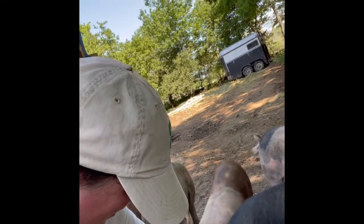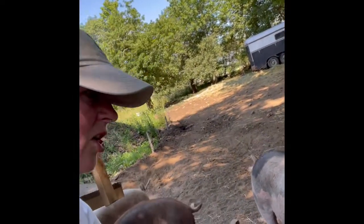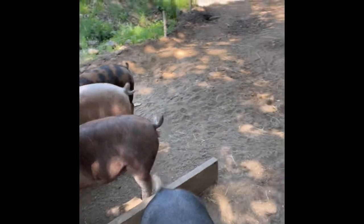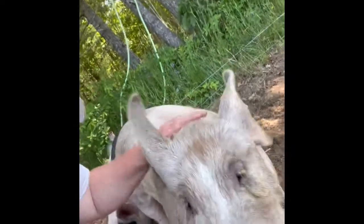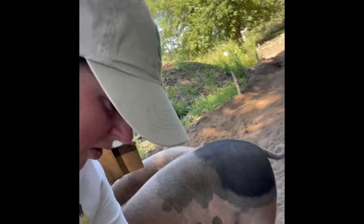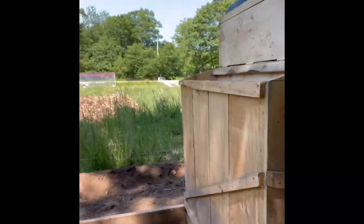One of the pigs has a great big dent in her side — looks like she was sleeping on a log or something! They are very friendly, too friendly, and very curious — they like to look at the meaty flesh of your ankles. This one is my favorite; I call her Old Joe, after Little Women.